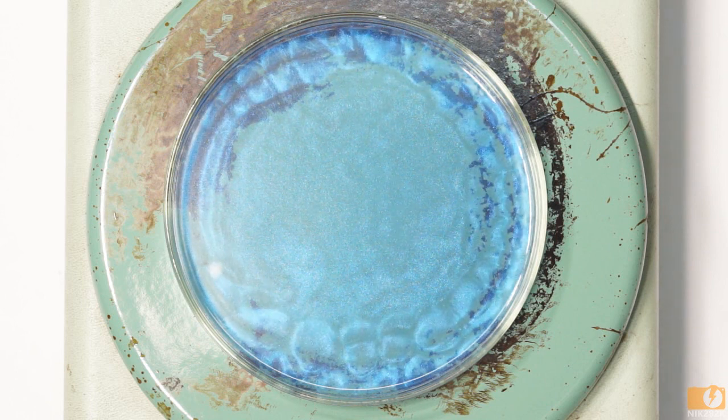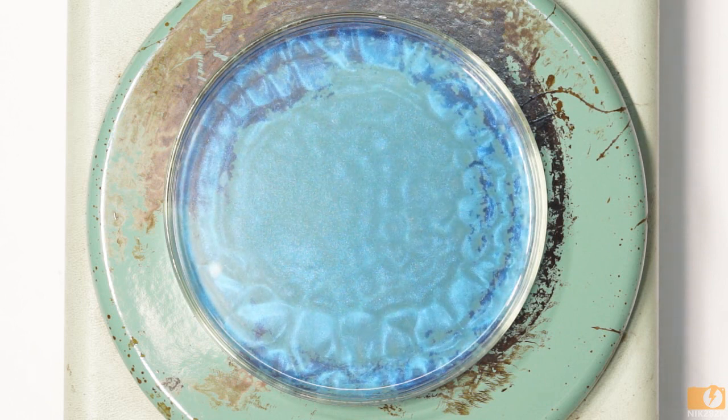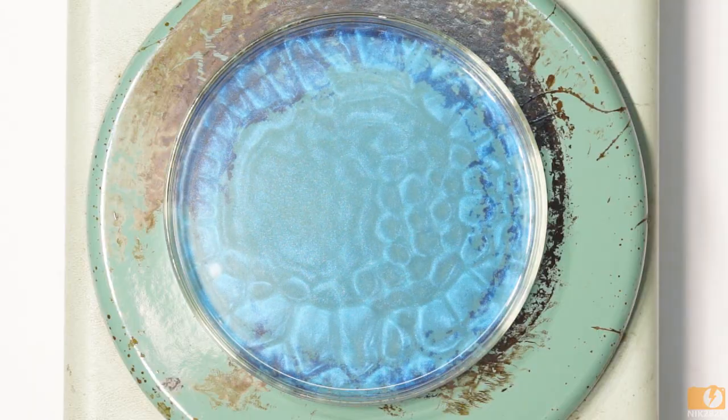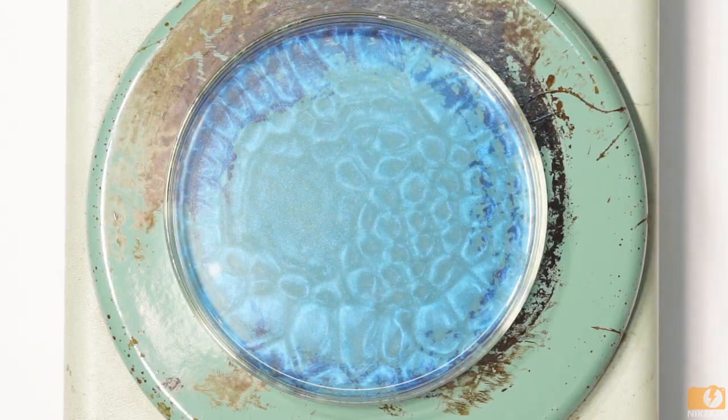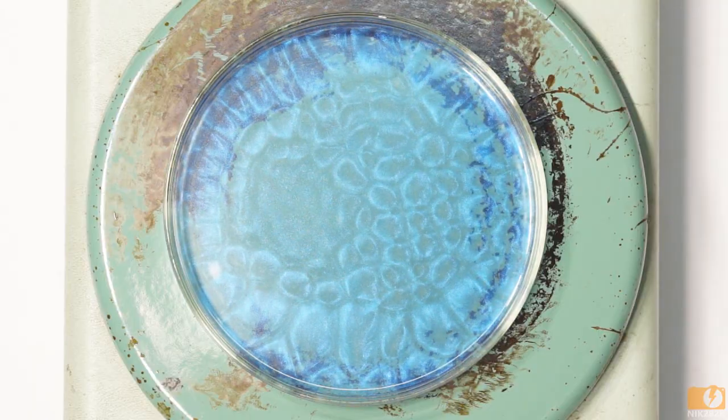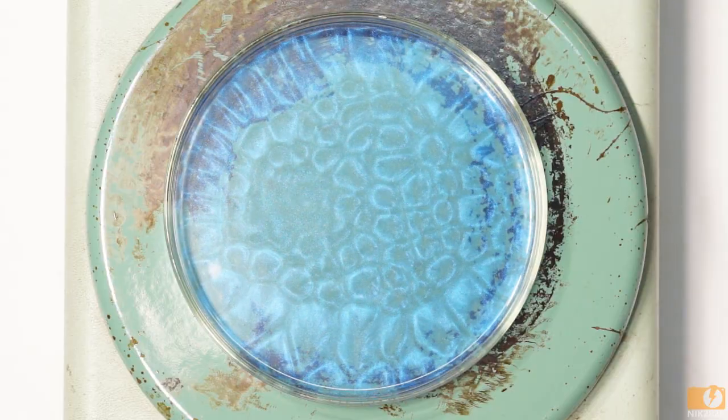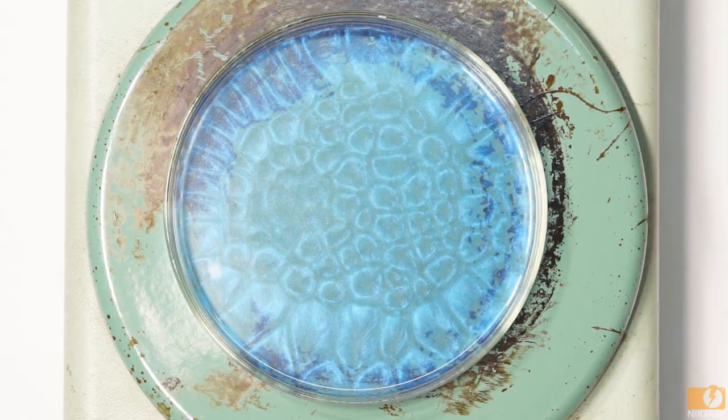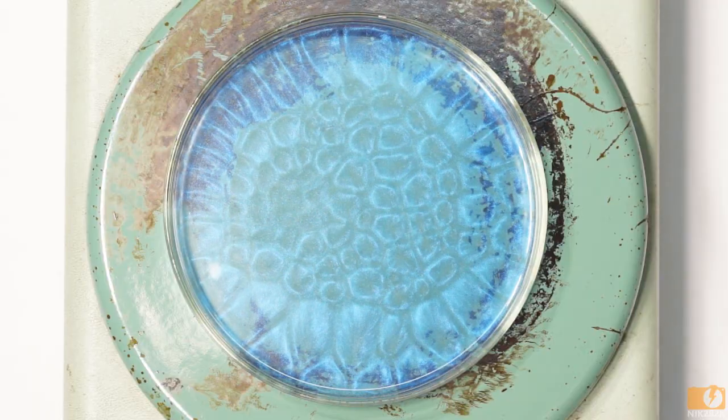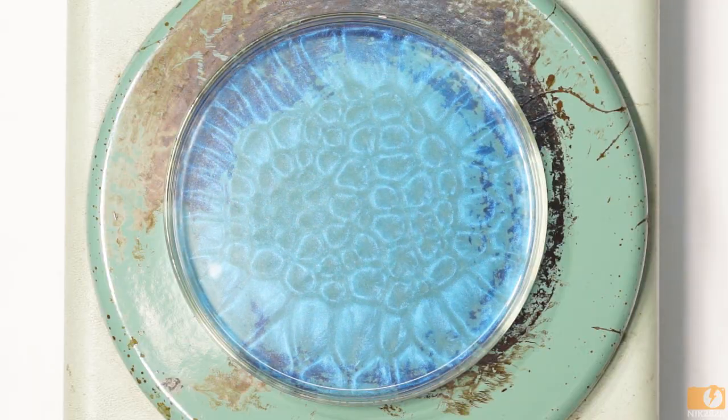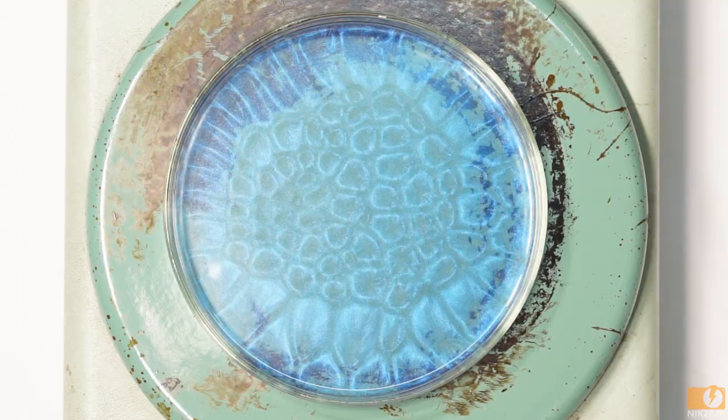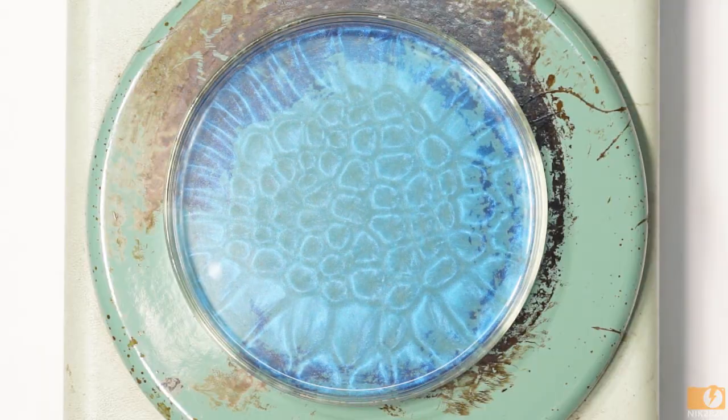As the oil at the bottom of the dish begins to warm, it becomes less dense, and thus more buoyant, and begins to flow to the surface. Once it reaches the surface, it begins to spread out, because the surface tension of warm oil is less than that of cool oil. The cool oil begins to pull together at the edges of the bennard cells, pulling the warm oil away from the center.